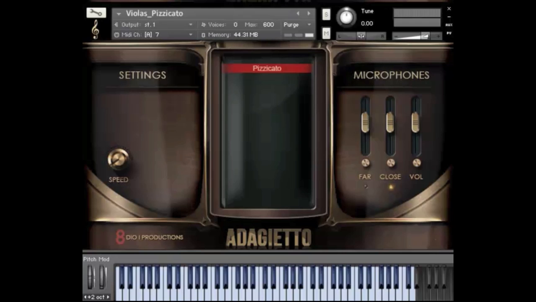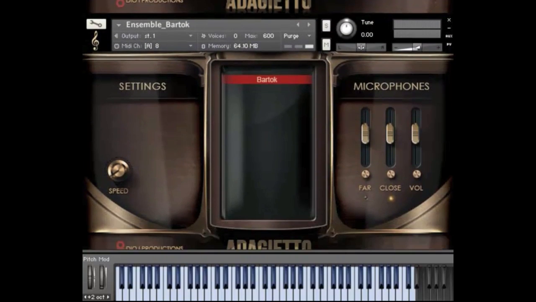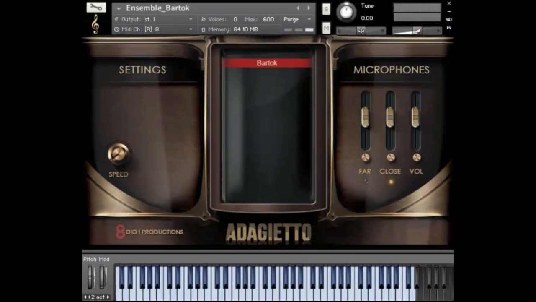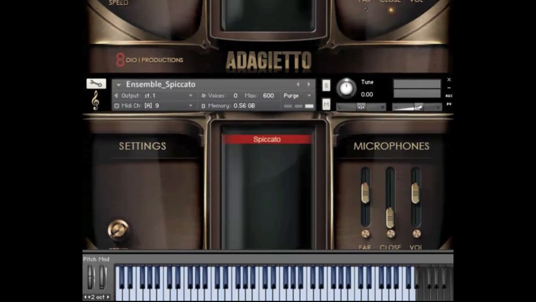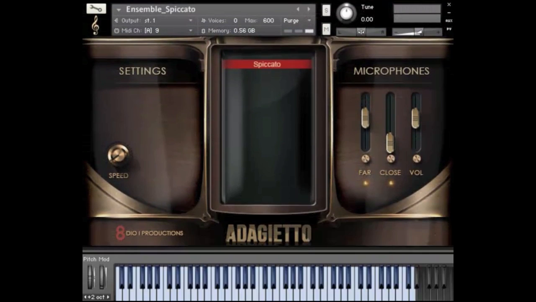And we also have the beautiful and expressive Bartoks, a great form, more percussive, epic stuff. Let me also show this last thing here. This is our spiccato patch again. But in this one, I've loaded both the far and the close microphone position. And what I'm going to do is play something, and then slowly dial in the close microphone so you can really get a feeling for the difference between the far and the close.